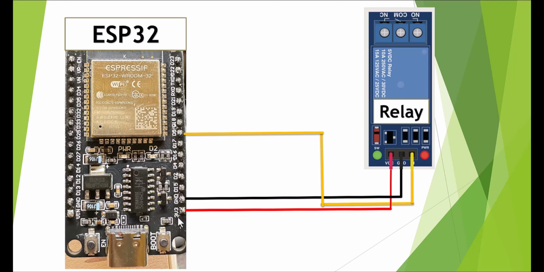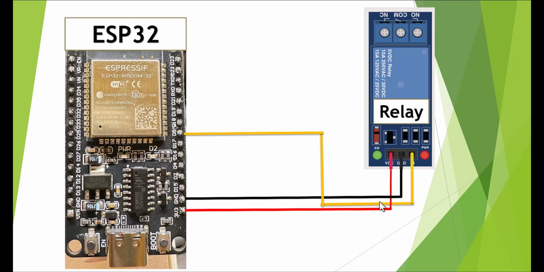There is a 3.3 volt pin here, which is very important because the ESP32 uses 3.3 volts, and you have to use a relay with 3.3 volt logic. If your relay has 5 volt logic, then you need to step down the level and feed 3.3 volts to your relay, or maybe you can select a relay which supports 3.3 volts. So this is, I think, the tricky part, and you have to take it into account.